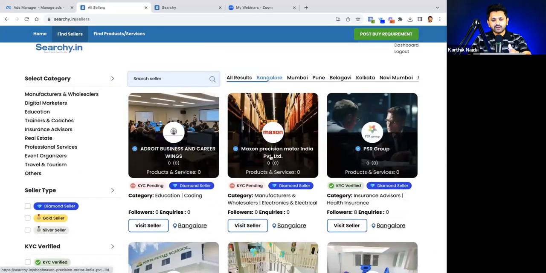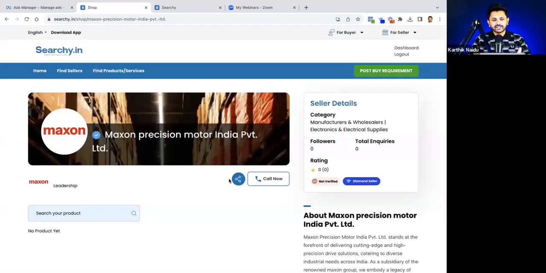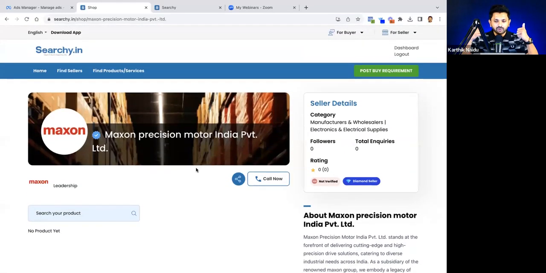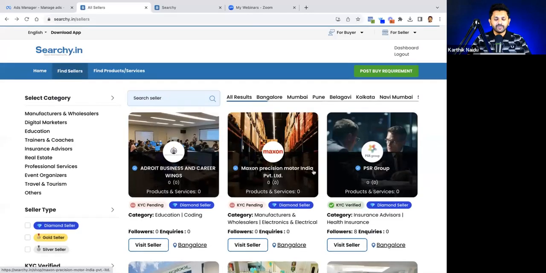So now Maxon Precision Motor India Private Limited is a manufacturer and wholesaler. If I go into this, I check out this person, their products, their description. Once I see this, I'm just going to give a call or inquire with this particular company, and I will physically go and meet them. I would probably visit their manufacturing unit and understand more. Now, do you see that this is beyond online business? This is about connecting the buyer and seller in probably the most transparent way, because I don't want too many in-between tasks. Okay, that's my vision. Anybody who comes in should be easily able to connect with the seller.